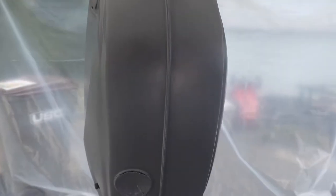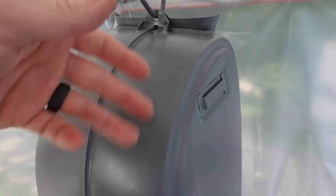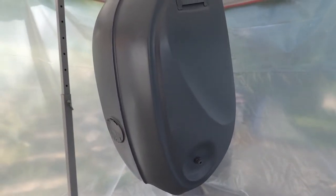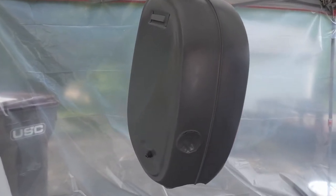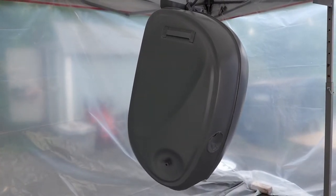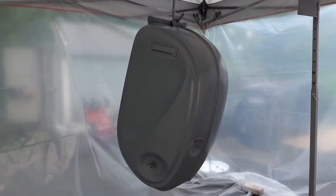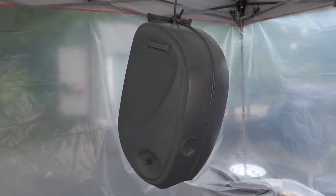So that's good news. Despite having everything plasticked off, there's a couple little bits of dust, but again, it's primer, so we're going to sand this a little bit anyways. So I'm very pleased with the way this gun works. I'm new at this, so any gun that can compensate for my lack of skill is a plus as far as I'm concerned. So money well spent, and this primer seemed to go on pretty good. Anyways, I'm rambling, so I'll let this sit for another hour and then I'll bring it inside. And it says to wait 24 hours before wet sanding, so I guess tomorrow.